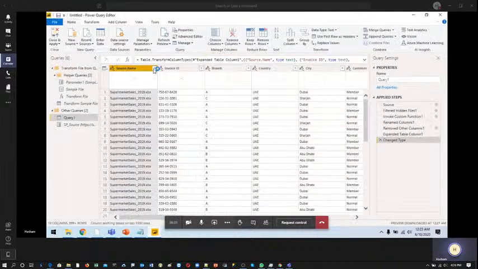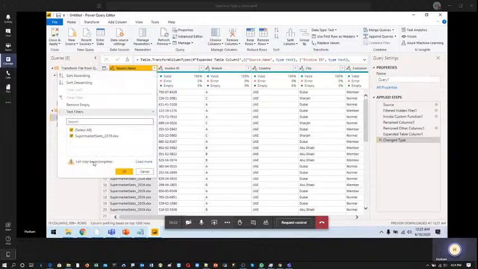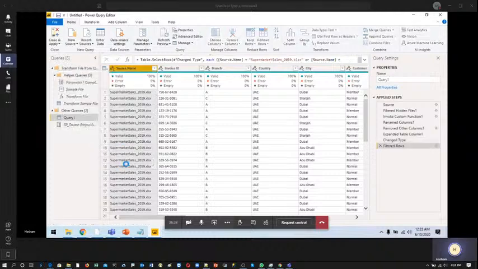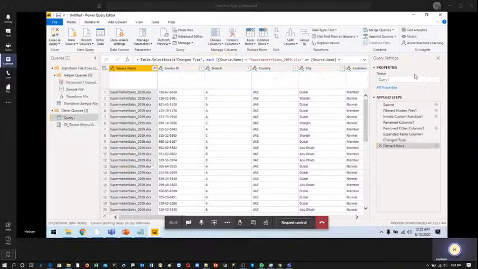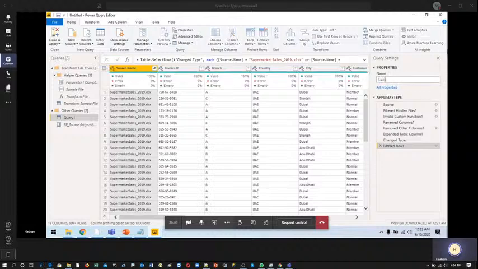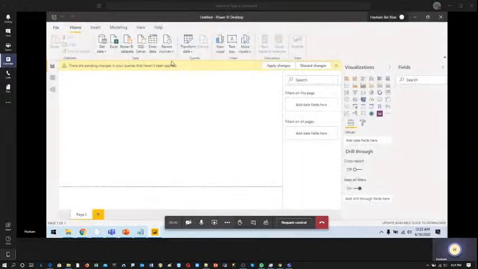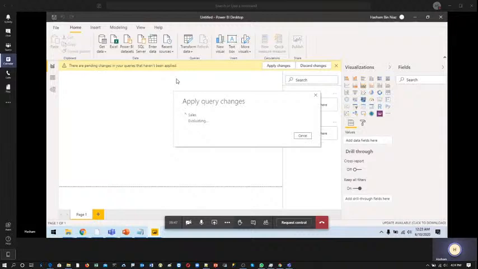In the Power Query window, you can see I have this file, so I can load more. It shows me all the files available. I select these files, 2019 and 2020 as I mentioned earlier. I load these two files, and then I can rename the query to Sales. Let's save this query. Now we have some data in our file. We have made the connection to our data source.